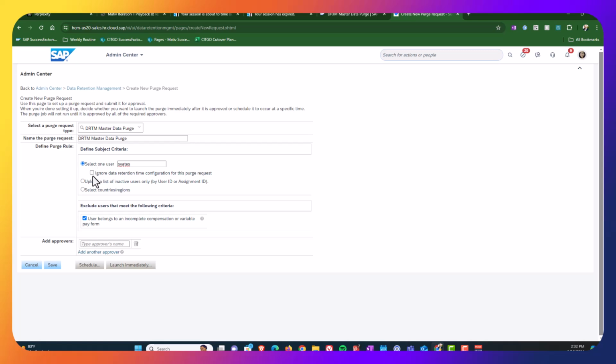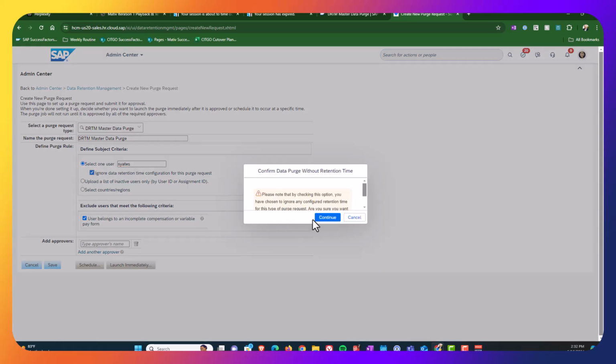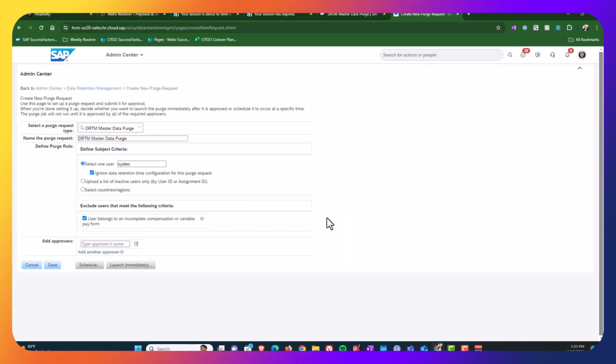And so I'm going to check this box to ignore data retention. Data retention is a process, a configuration that you set up, and it can be on a country by country basis so that you can maintain how long you need to keep certain data elements around based on the country. But by checking this checkbox, we're bypassing all of that. In this system where we don't have all the DRTM set up, this makes total sense. And in your system, when you're ready to purge somebody, you may just want to fully purge them. You can check this box. It's going to give you a heads up that there may be some things that you're bypassing by doing that. But I'm going to click there to say ignore those things.